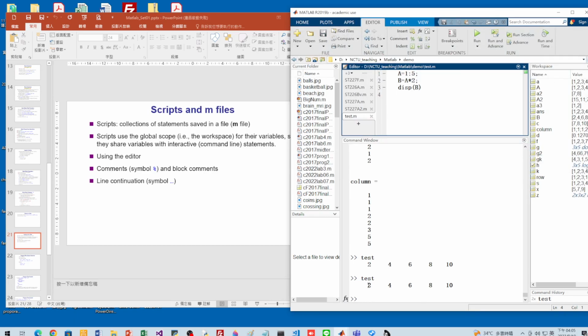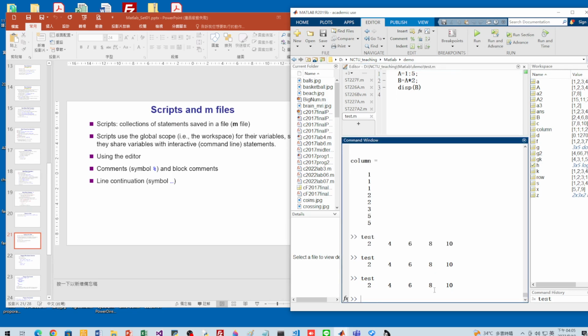Okay, then you're going to get the result. Yeah, that's the result of running that script, or you can type the name here. So that way you can keep everything written in that script file and use it at the end to do the demo.